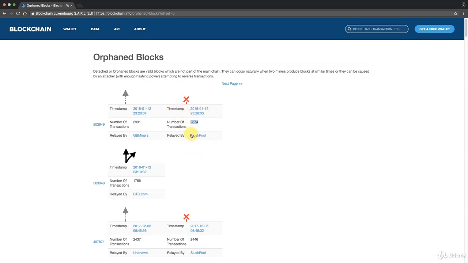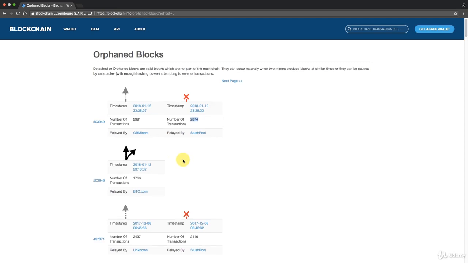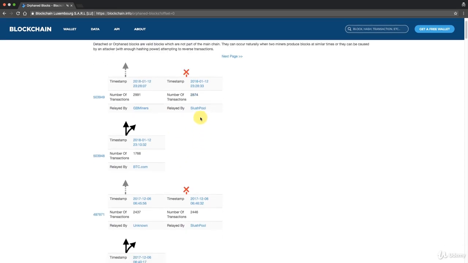So if your transaction ended up in one of these blocks and you don't wait for several blocks to be built upon it, then let's say you received money from somebody to sell your bicycle. They sent you money and you give them the bicycle, and then it turns out that your block was not valid. So that transaction gets released back into the mempool, and they get their money back, and they keep the bicycle because now you can't get hold of them. That's called the double spend problem, and we'll talk more about that in the coming tutorial on the 51% attack. But for now, that's what's important to note.